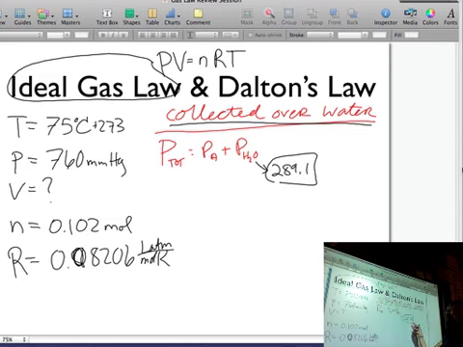Are we allowed to use the water vapor pressure chart on the test? What are the units? We're talking pressure, not degrees Celsius, that's temperature. Is it kPa, atmospheres, or mmHg? I'm going to go with mmHg. Are we going to be allowed to use our vapor pressure sheet on the test or not?